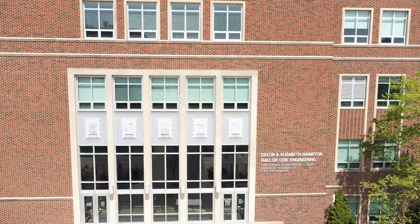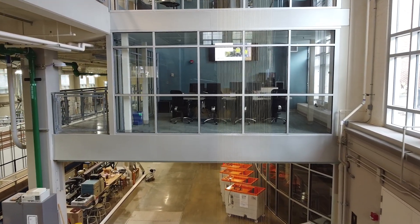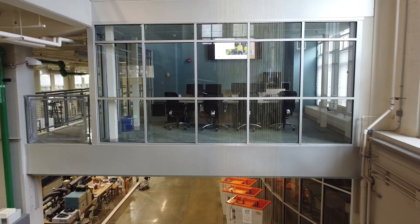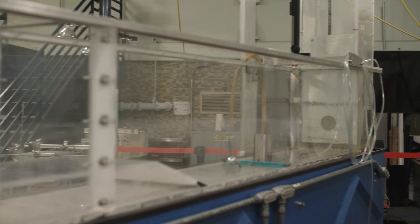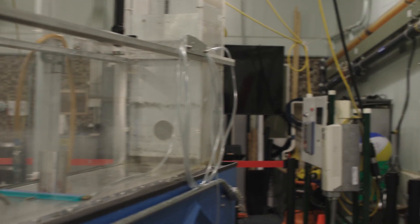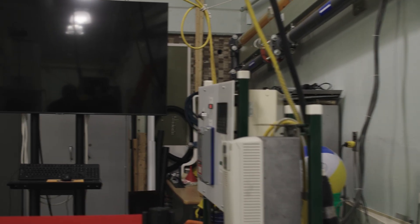Hampton Hall is home to civil and construction engineering. Hampton Hall features a two-story glass-walled water visualization studio framed by the Logonafin water feature, designed to showcase high-performance computer simulations of fluid flow produced at Purdue. The room has a tiled wall of high-resolution LCD screens working as a single screen that allows for the display of water research data. Civil engineering students and faculty at Purdue are utilizing the room to visualize water projects.